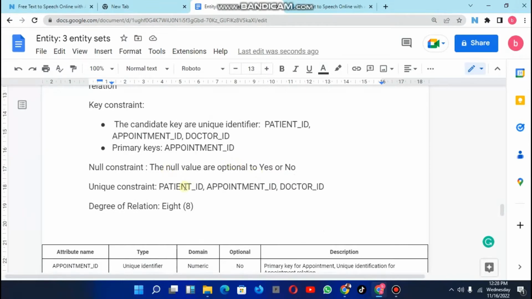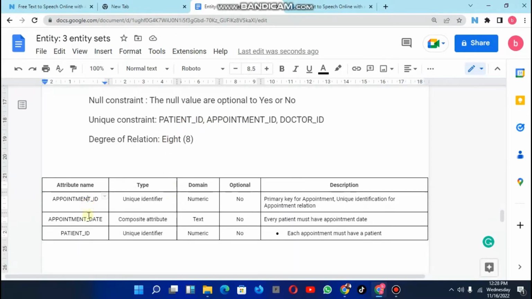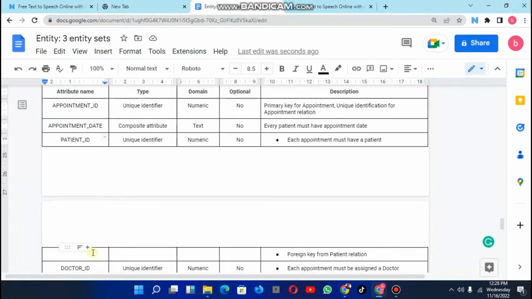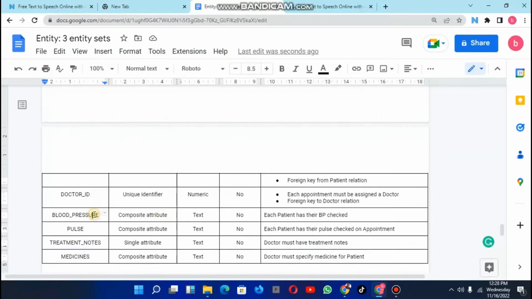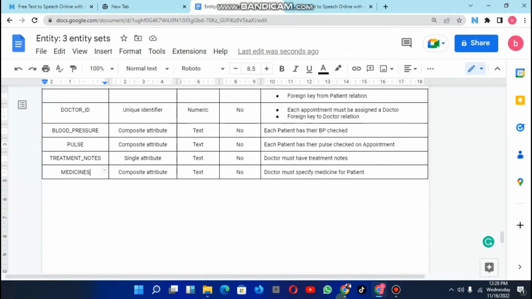Null. We have 8 attributes, so if you count, 1, 2, 3, I've already counted this one, 4, 5, 6, 7, 8. So I think we are done.